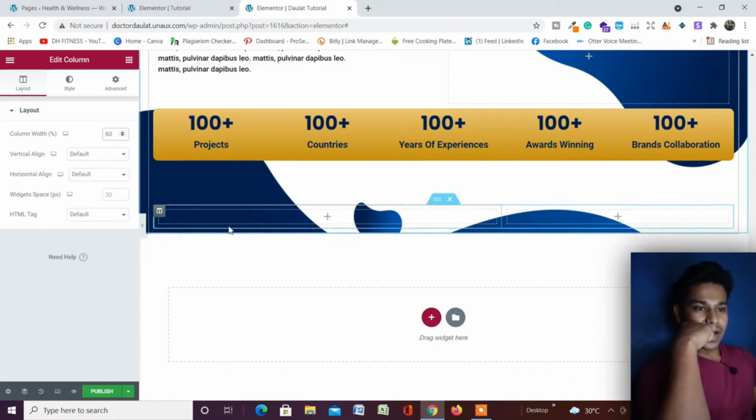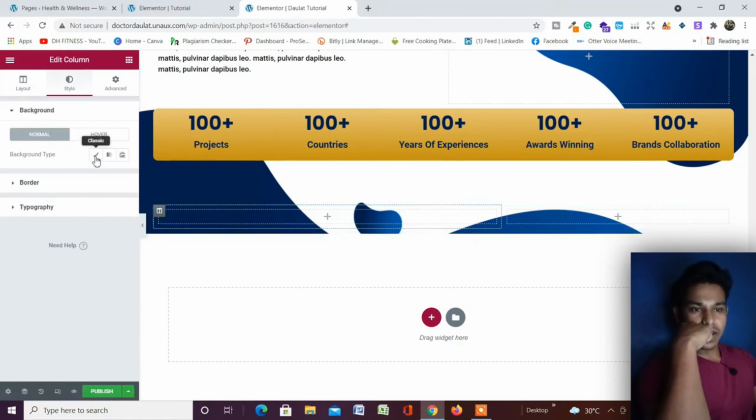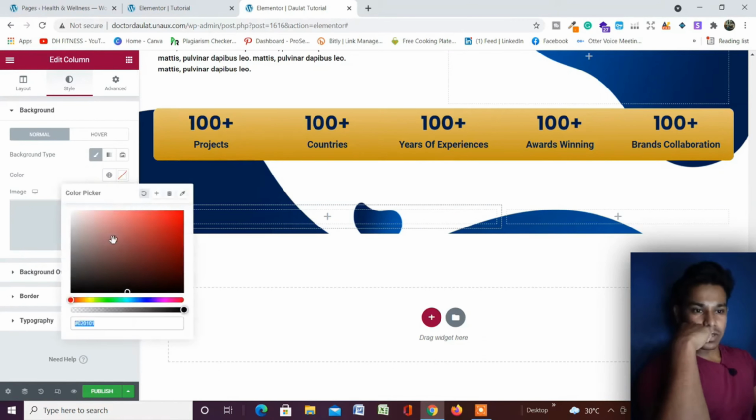So I want to provide the background of this container, so simply copy this container, click on this, go to the style section, and from here we have to provide a background. So simply click on this. I just want to have this one, and let's make it transparent a bit.